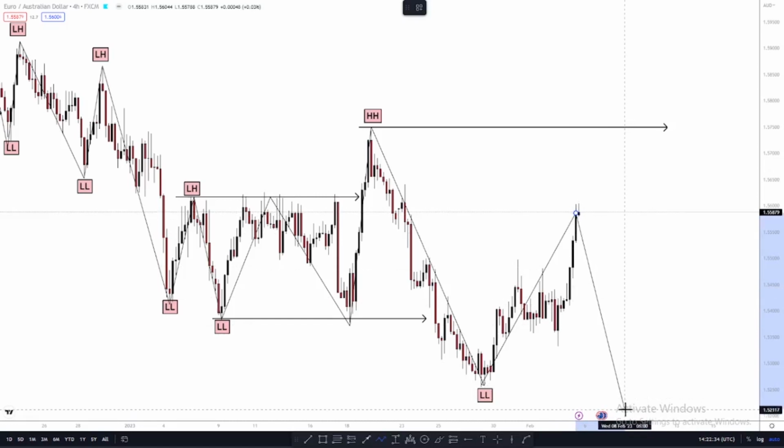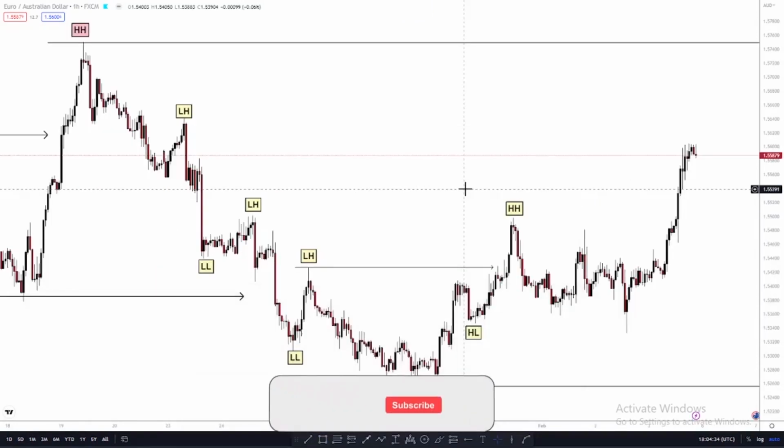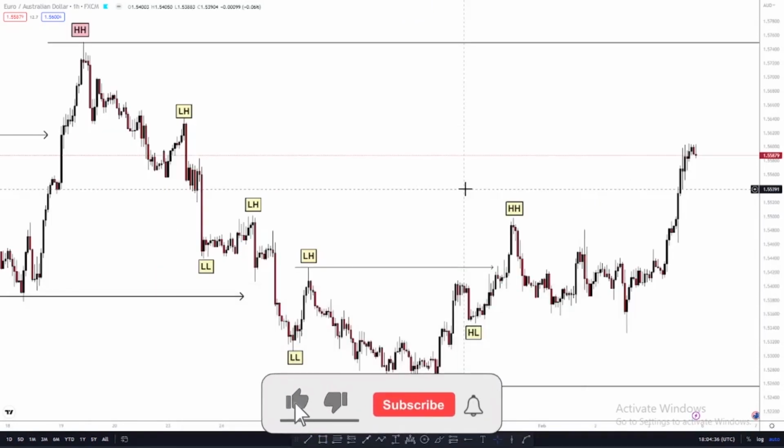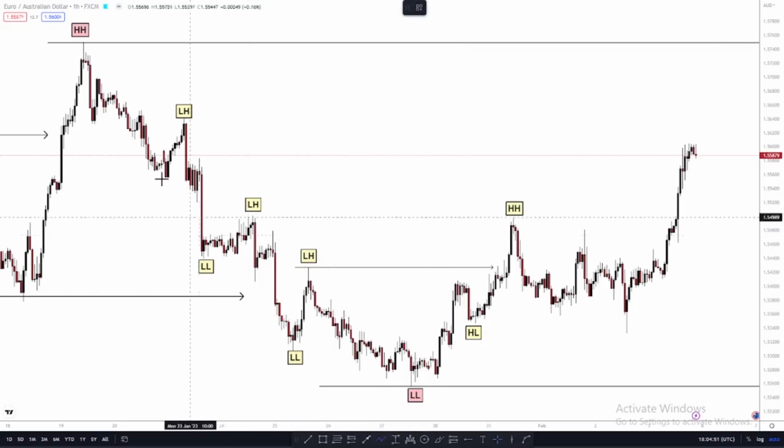So now let's go to the H1 time frame and let me teach you all how I caught 100 pips on this retracement. So coming to our H1 time frame, where do we go from here? What do we do first? We first identify the H1 time frame's market structures, like how we did on the H4. So now let's identify the H1 market structures.